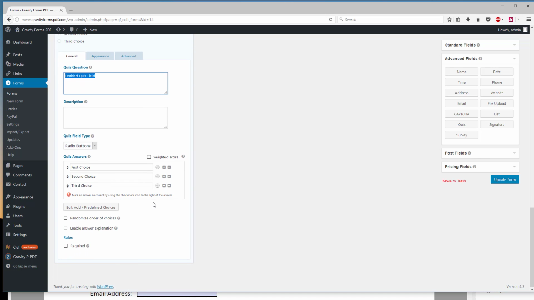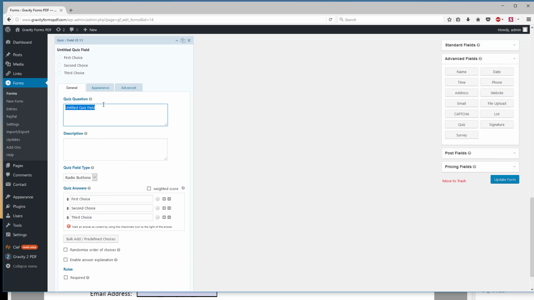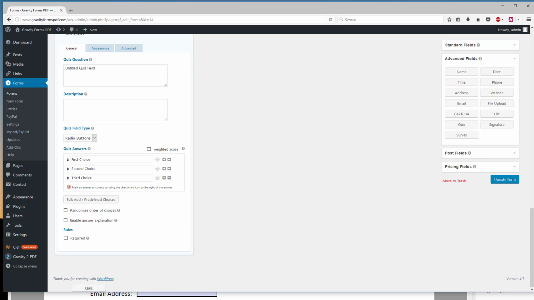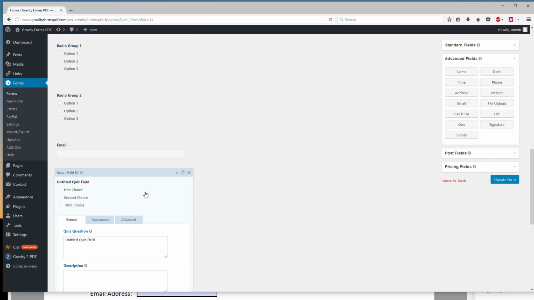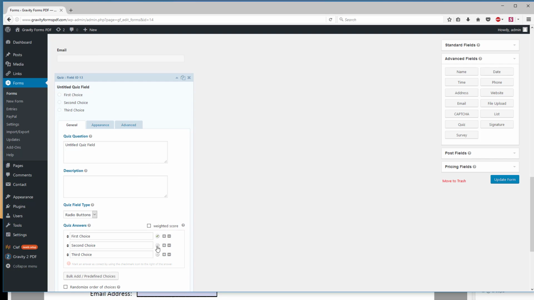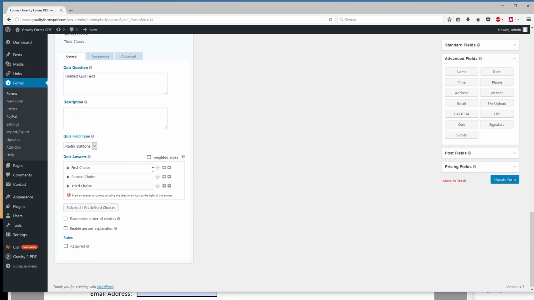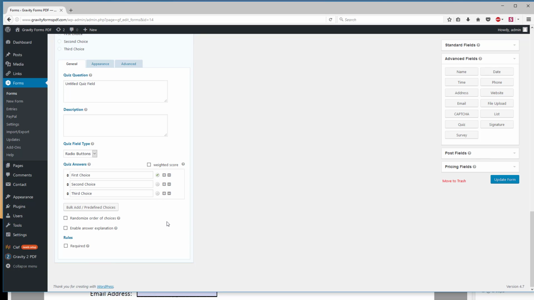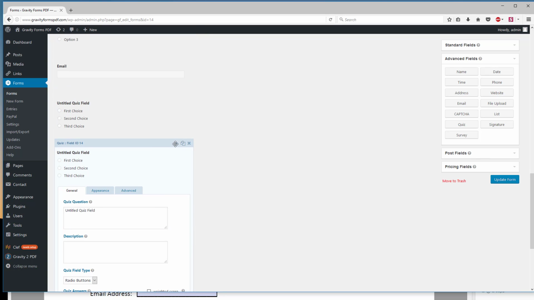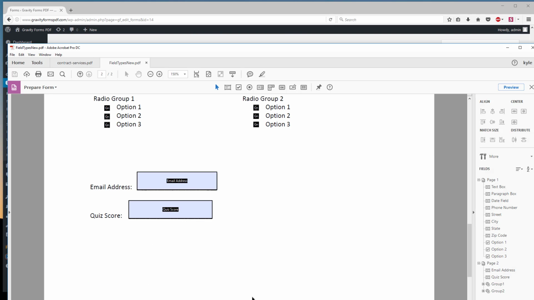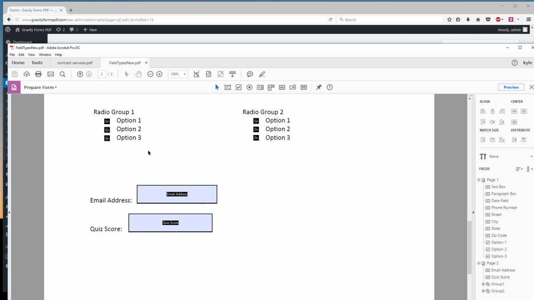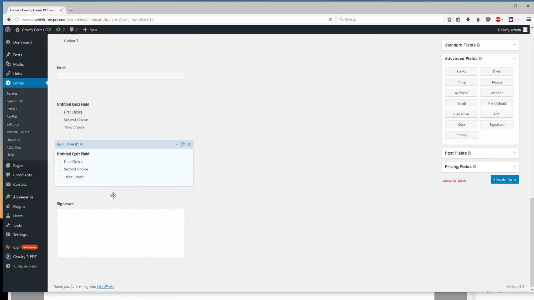Basically the way it works is you create a small quiz by adding a couple quiz questions, and it doesn't really matter what we have here, and we'll make this the right answer. First choice will be the right answer on both of them, and I'll show you how that works. So we have these two fields, and then the last one is the signature field, which we don't make an actual field on our form for, but we do want to collect a signature. So I'll show you how this works.